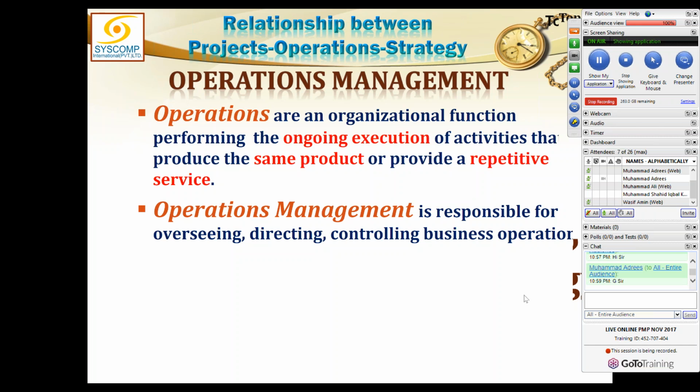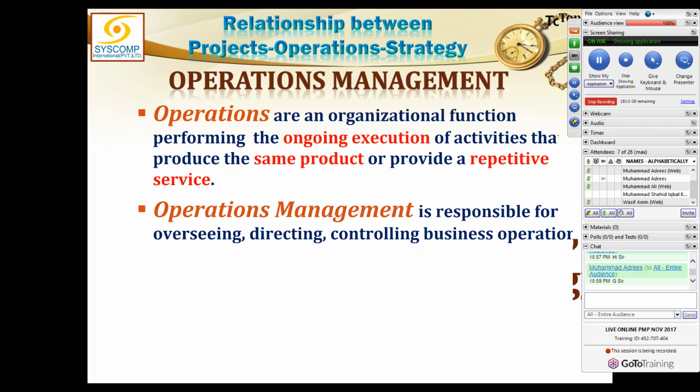Right. So I was talking about the operations. As I was saying, it is different from a project because operations are repetitive in nature. They are producing the same product or service which they are supposed to be doing through the standard operating procedures. Therefore, this is something continuous. This is ongoing execution, and this is how an organization earns its bread. If there are no operations, there is no organization. So although we are talking about project management here, operations management still has its own role in an organization, and without the oxygen, an organization will not be able to survive, and this is the oxygen of an organization.